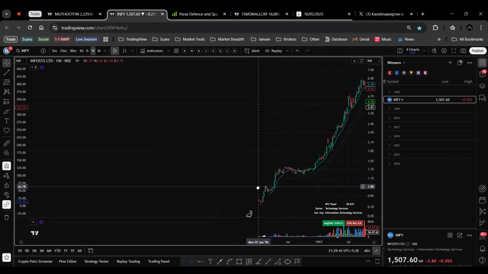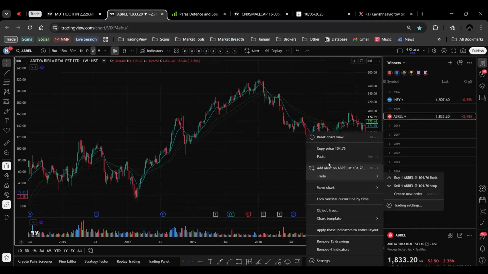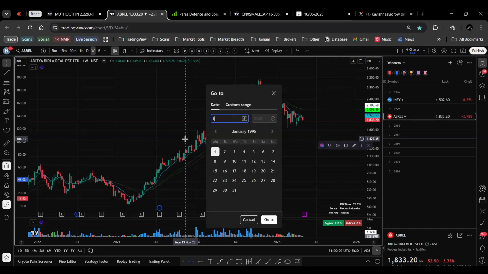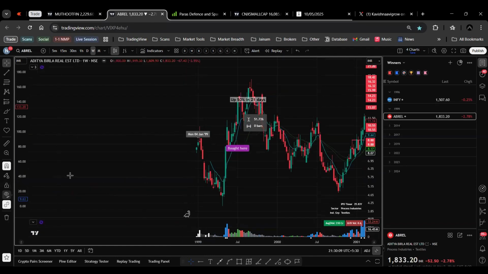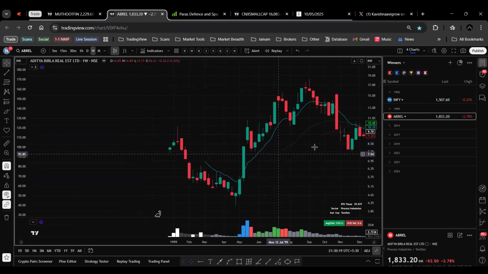So just go through this chart. Just see what has happened. It moved up. It went sideways for a couple of months, then again started its up move. Just visualize this chart. We'll get back to these charts after we have scanned all other charts. So 1999. This was an IPO. See how good the up move was. Then it started to consolidate. Again, this is a weekly chart. This is not a daily chart.